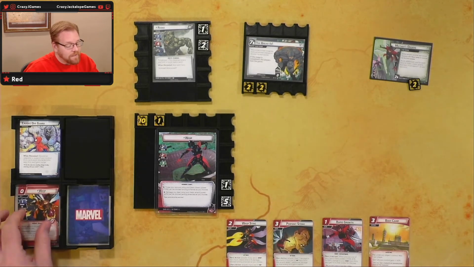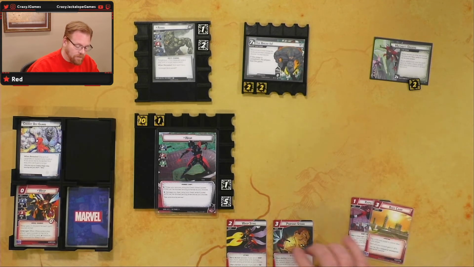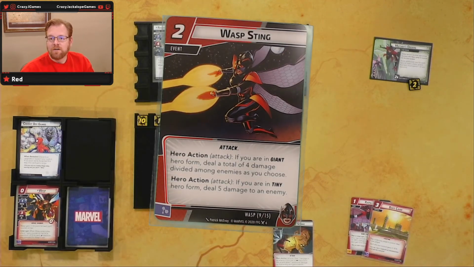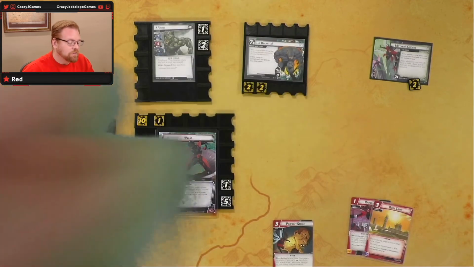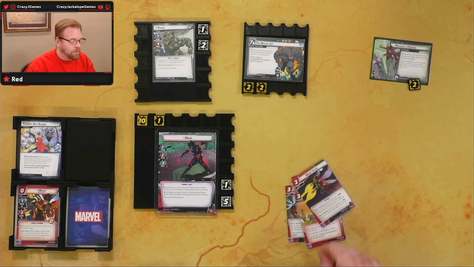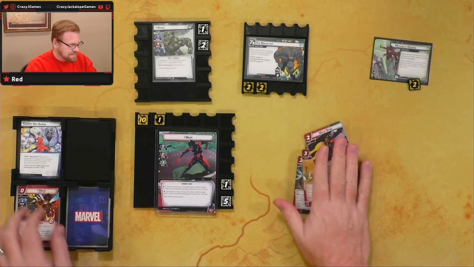All right, so now I need to come up with 3 damage, which I can do by doing a boot camp and a rapid growth to do a Wasp sting, which says giant hero form, deal 4 damage divided amongst enemies as I choose. We will do 4 damage to Rhino. All right, there we go. Wasp took out Rhino with the pre-constructed deck.